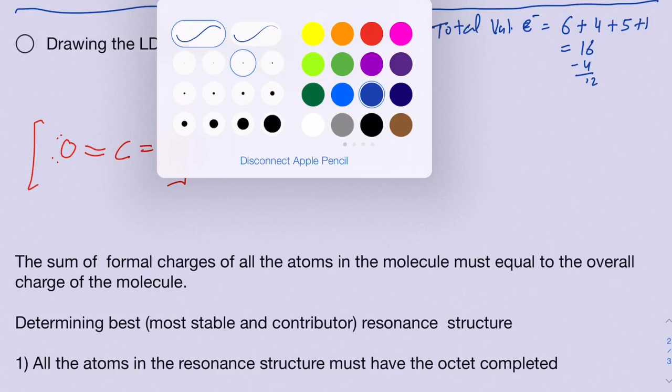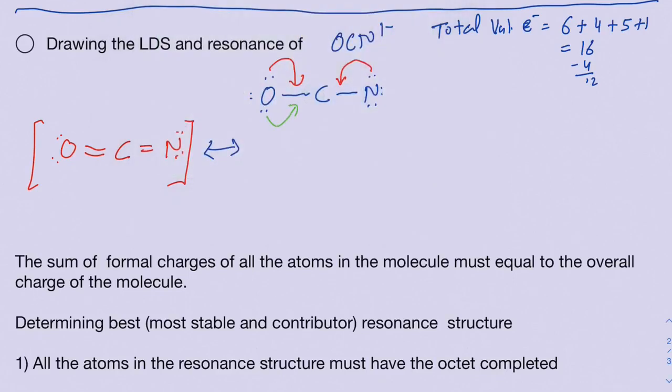It may not be the best structure, but it's just one of the possibilities. All right, so have this lone pair going in there and have one of the other lone pairs going in there as well to create the triple bond. So I'll have carbon still a single bond with the nitrogen, so leave that as it is, but now you have a triple bond with the oxygen, so then this structure looks like this.